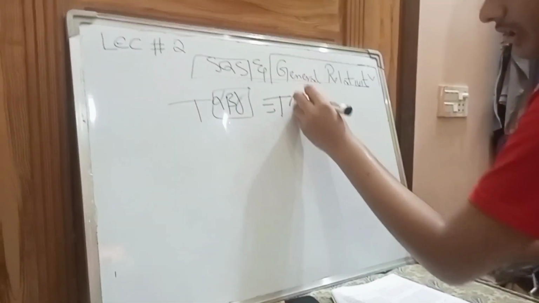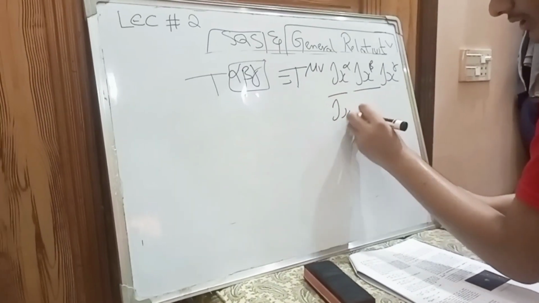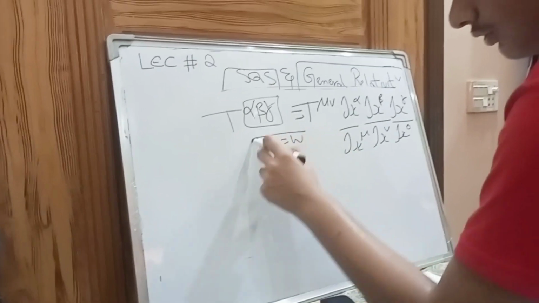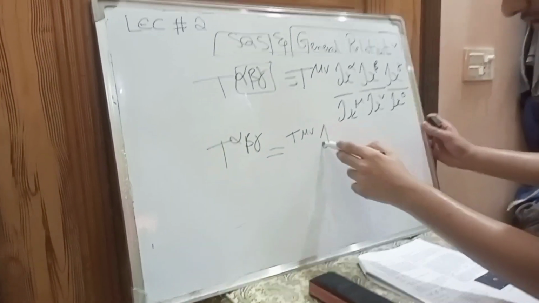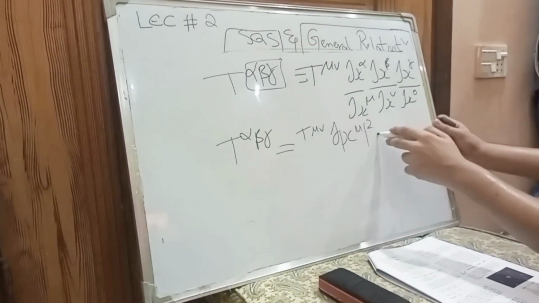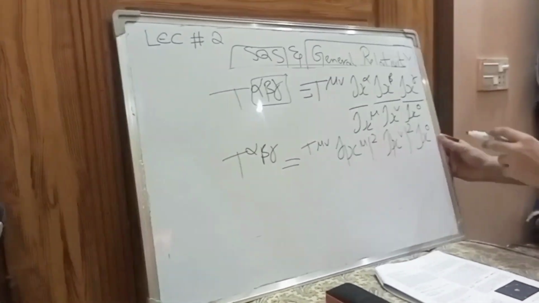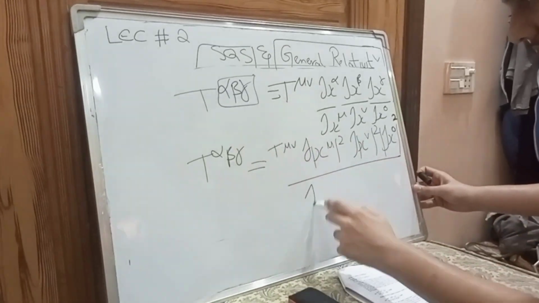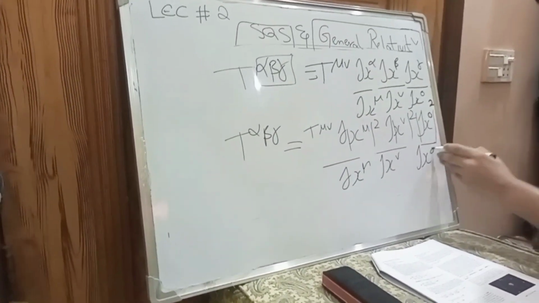Alright, T alpha beta equals T mu v differentiating x alpha beta gamma partially with respect to mu v and the contracted term at which mu v equals w to make it contracted, and by applying the functions we get T mu v differentiating x mu its probabilistic square, x v its probabilistic square, and x contracted term describing its magnitude, its wave function's probabilistic nature, modes squared, partially with respect to x mu, x v, and x contracted term.